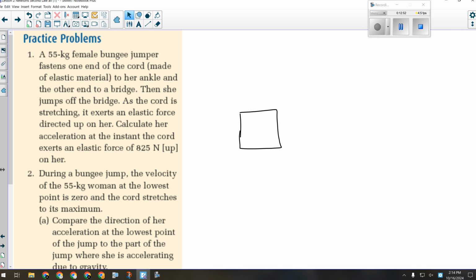Okay, we know the mass of the bungee jumper is 55 kilograms. Okay, and we know that the bungee cord is already being stretched, and is exerting a force of 825 newtons up. That's good. You want the bungee cord to do that, otherwise it's just falling, not jumping. Okay. Now, what's this force? Gravity, yeah. Is it bigger or smaller than the 825? Smaller. She's slowing down. That's what the bungee cord's supposed to do. So I've already made a mistake with my drawing here. That arrow should be shorter.